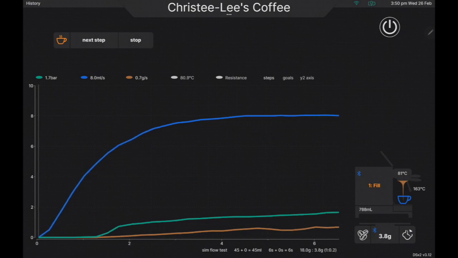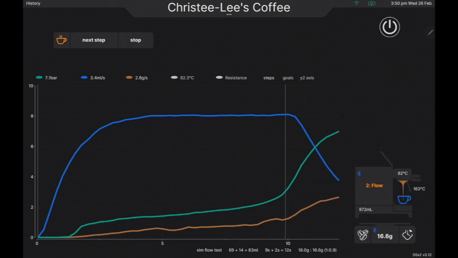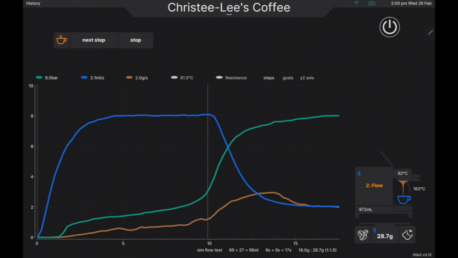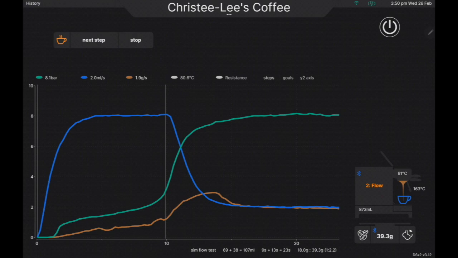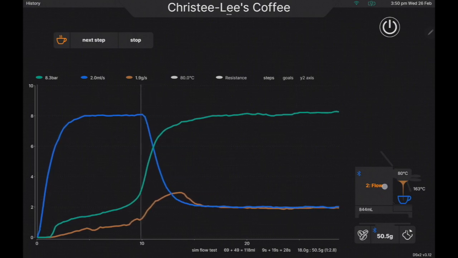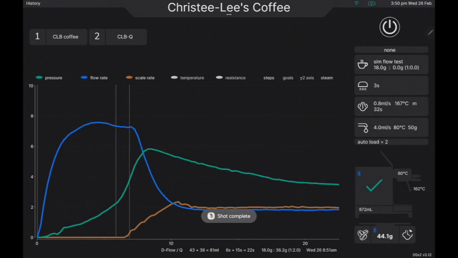Okay, you can see here step 1 is running. It's pumping 8 mils per second, it's filling that basket up. Pressure's moved up there at 10 seconds and it's moved on to our constant flow rate. So now what we're looking for is just for that pressure curve to level out, become steady, which it has now. So that's good enough for me to stop. Okay, so we now have a curve that we can use for our calibration. And I might go over to the Mac again so I can use the cursor to demonstrate what I'm doing.